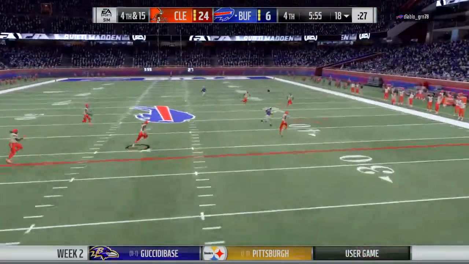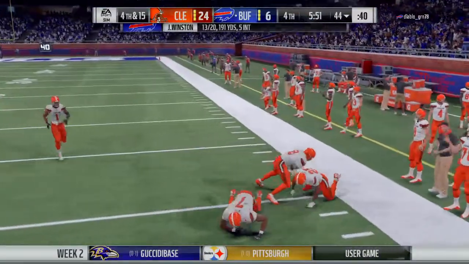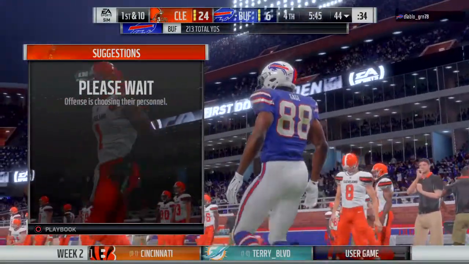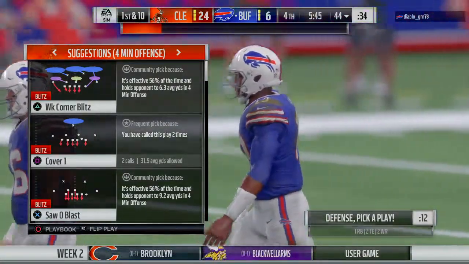Buying time to his left. Going right side here, and that's complete. And he's going to have a first down as he's brought down at the 44-yard line. 26 yards on the play there. And they're able to move the chains as they convert on 4th and long.